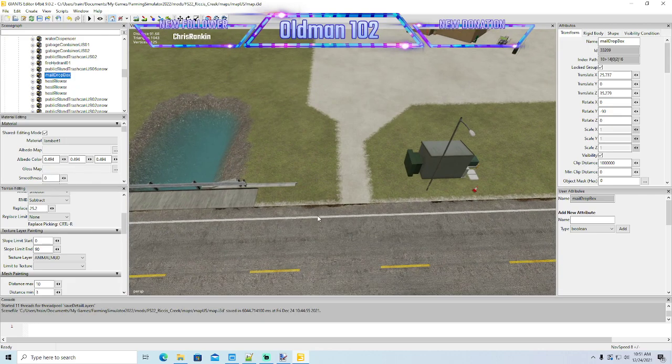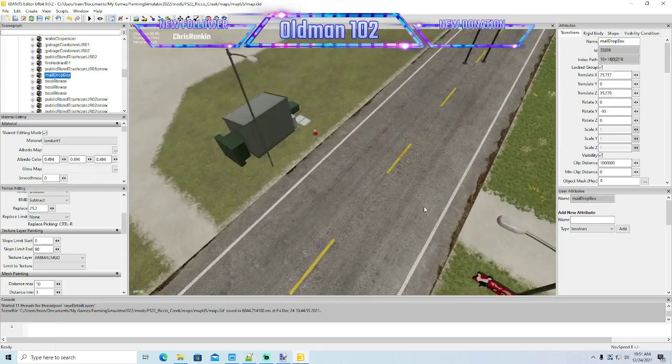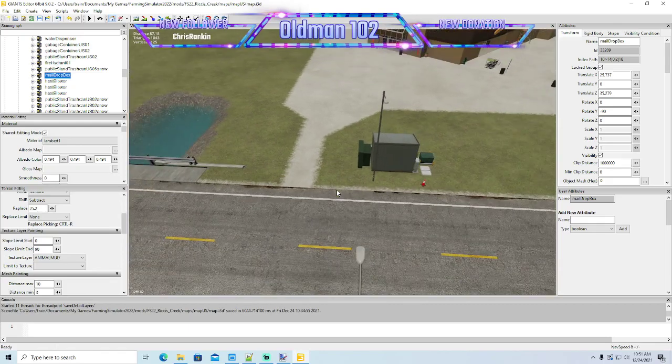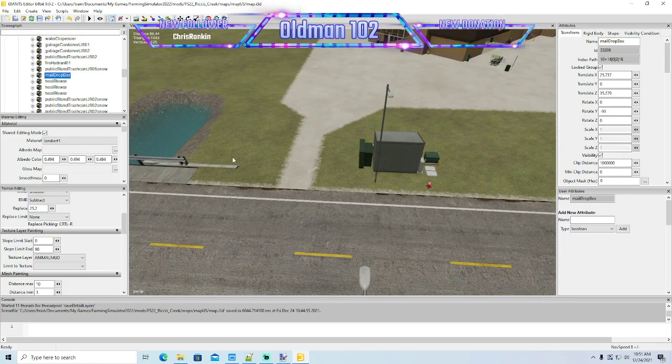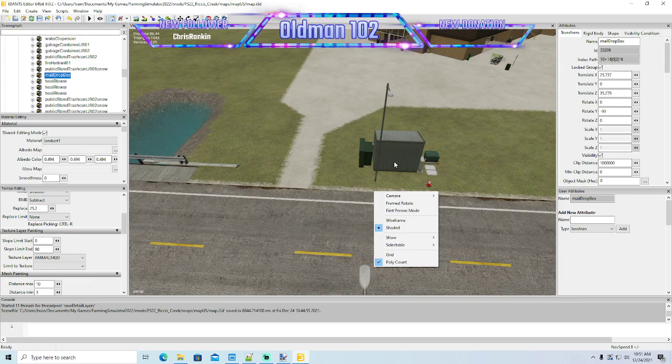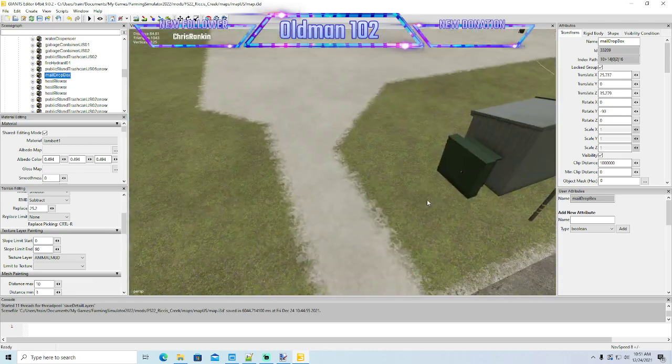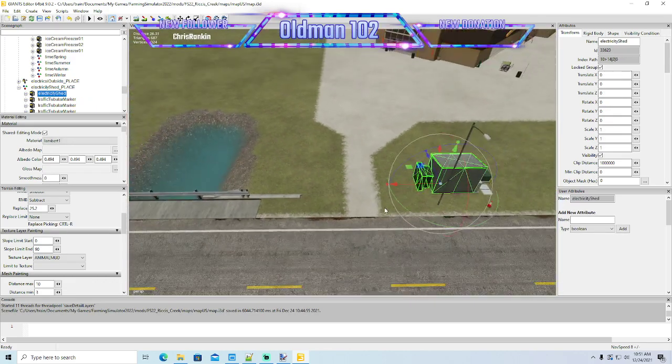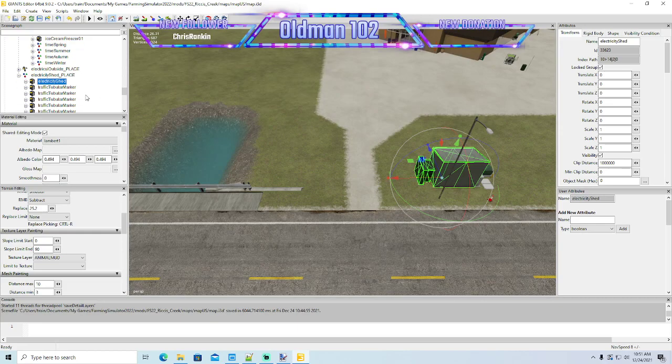I'm almost tempted to move these on this side. Let me grab these again. So the electric shed, yeah, the electric shed, let's move it over to here.